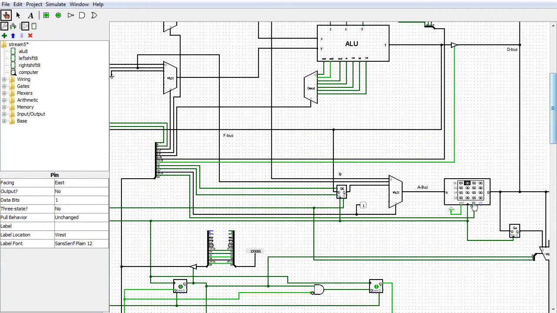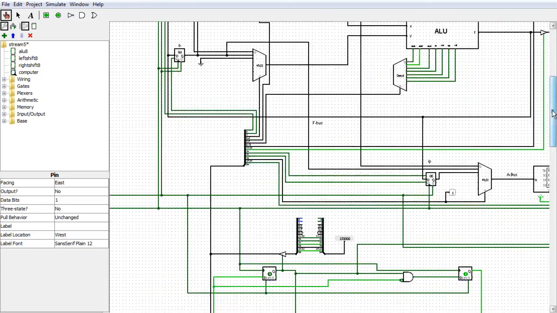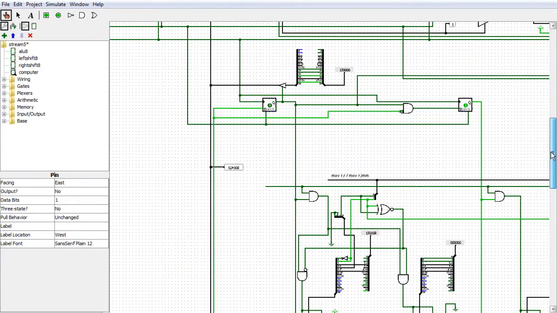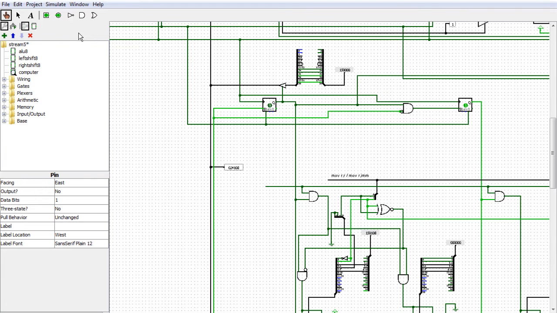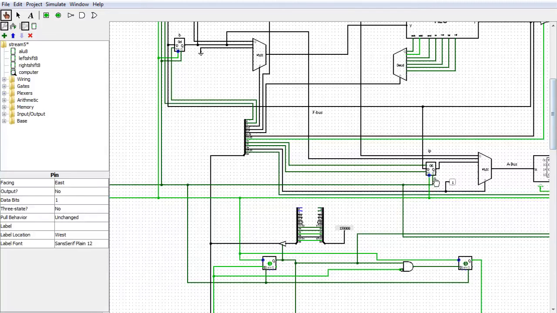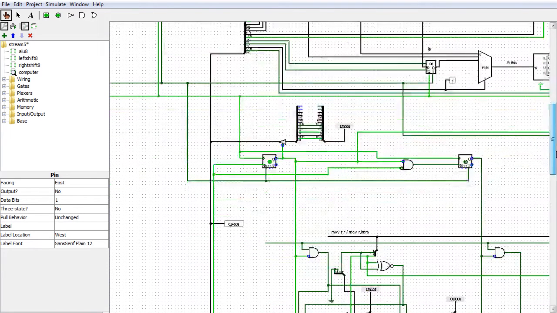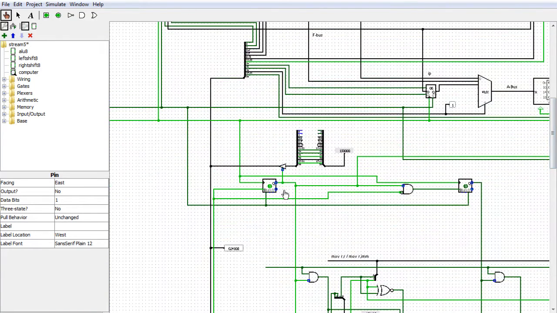I'm trying to think where the problem is going to occur. Control I single steps, let me make sure. Yeah, Control I, step simulation. First thing that happens is the clock signal reaches these clock signal inputs. Then these change their values, depending on if they had values to change. Then this changes. And here we now see that we're getting errors.